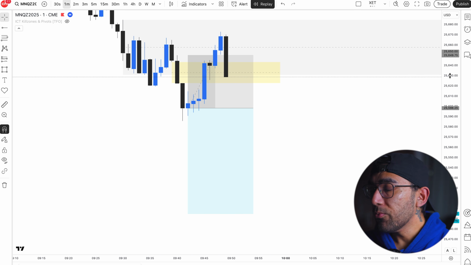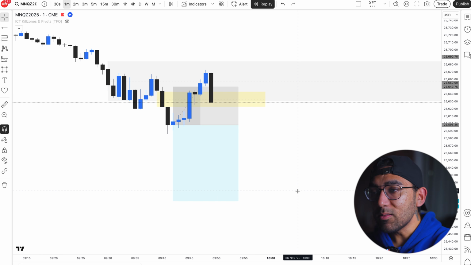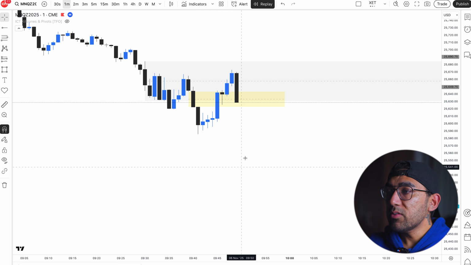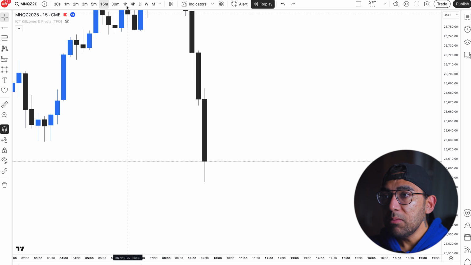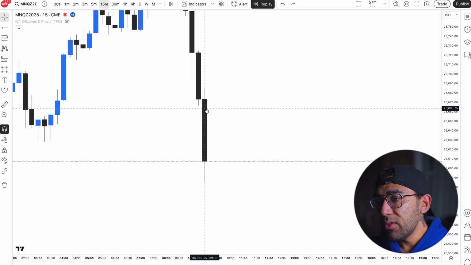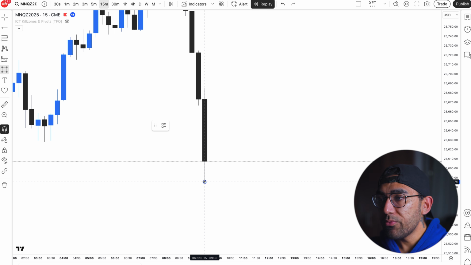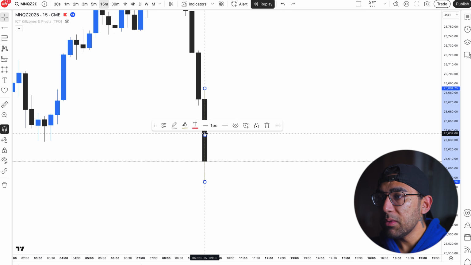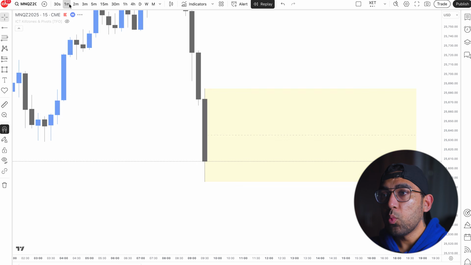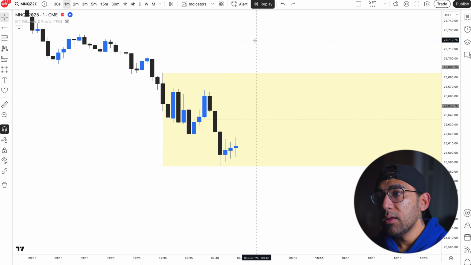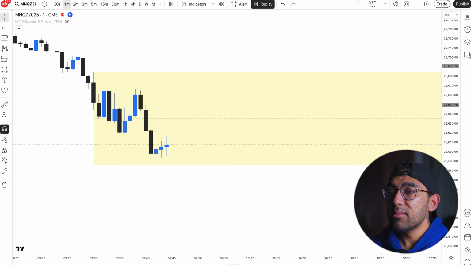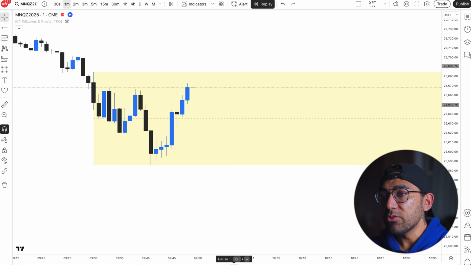Now, what I explained before was if the 5-minute model doesn't work, we can actually switch this over for a second attempt at the trade on the 15-minute time frame. So 15-minute time frame now, and we're looking at this 9:30 range on the 15-minute rather than the 5. So let's go and draw out this 15-minute range instead. Switch over to the 1-minute time frame once again.